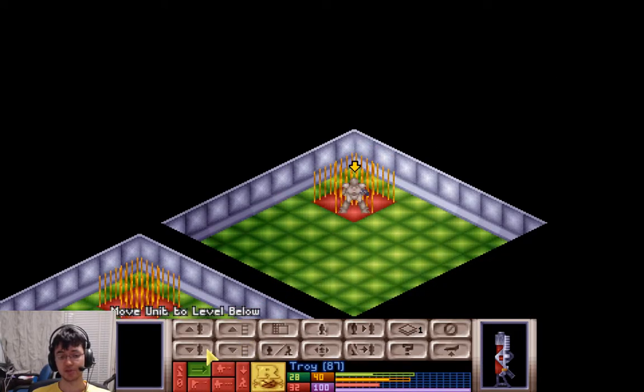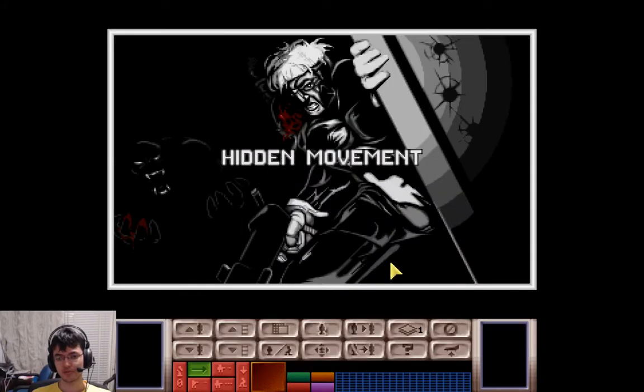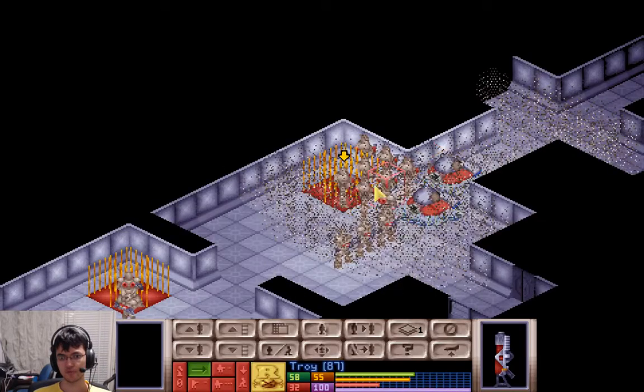Man, if they have blasters, we're so screwed though. Blasters being the super rocket launcher things, which only the aliens can use at the start. Once you pick it up, you can use it as well after you research it, but that is a lot of movement.